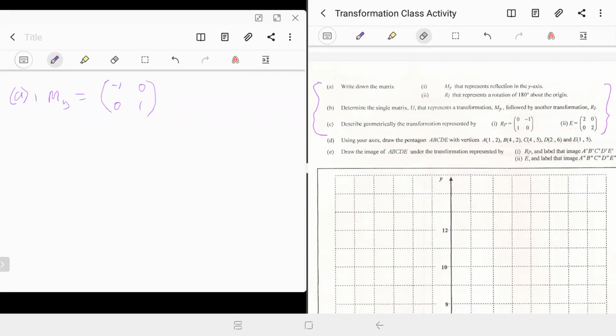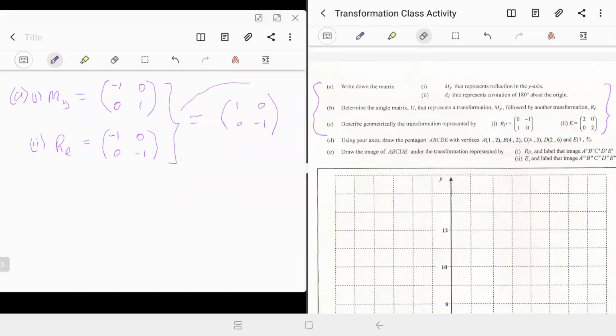That's part 1. Part 2, I want us to write down that RL represents a rotation of 180 degrees about the origin. Call it RL. It's a 180 degree rotation matrix about the origin. Remember, this is the one that has a y-axis reflection and x-axis reflection in it. So it has a negative one up here, and the negative one down here, 0, 0. These two, one followed by the next, is going to be equal to the x-axis reflection, which is 1, 0, 0, negative 1.